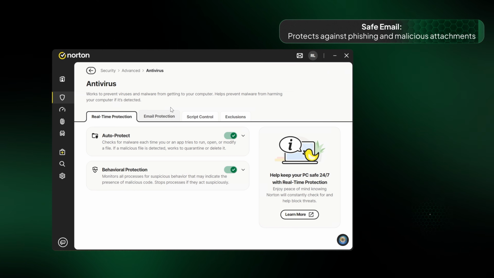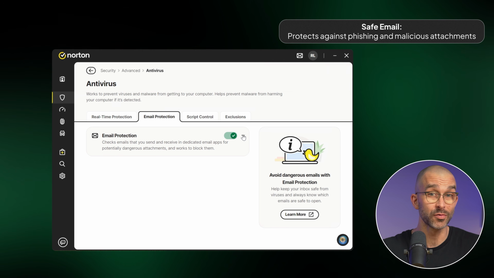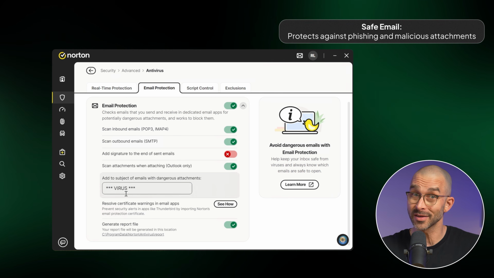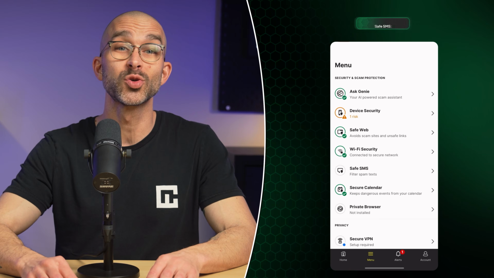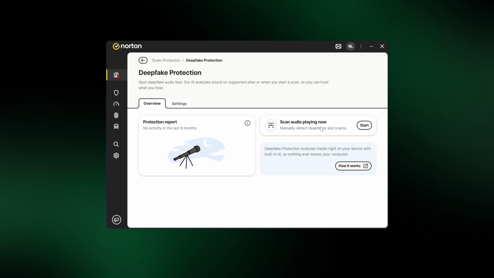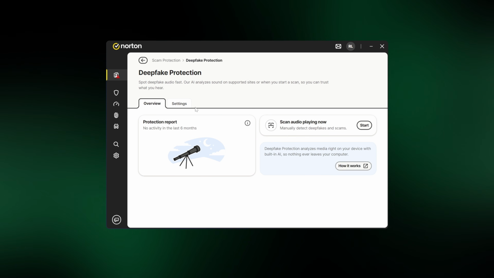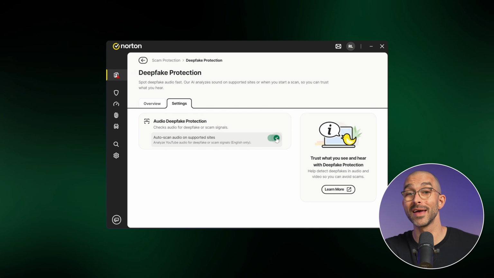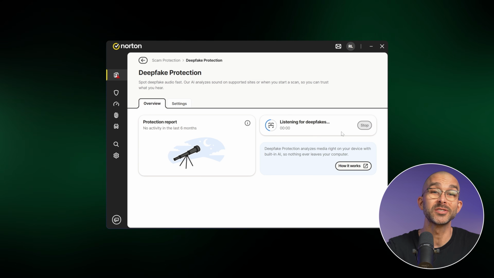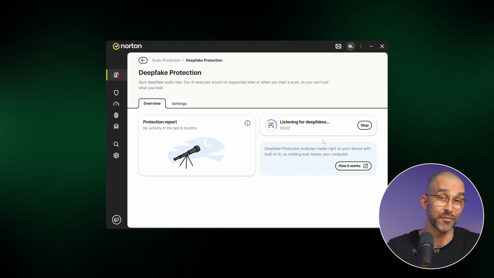You can connect up to 5 emails directly through the Norton portal, and when you open new emails, they will be automatically scanned for threats. The SMS tool works similarly, but scans text on your mobile device. And if you're unsure about the legitimacy of a particular video, there are built-in tools that can analyze and detect synthetic voices. Just open a video, press play, and you'll be notified if anything sus is detected. Or you can paste a video link directly into Norton Genie for analysis.